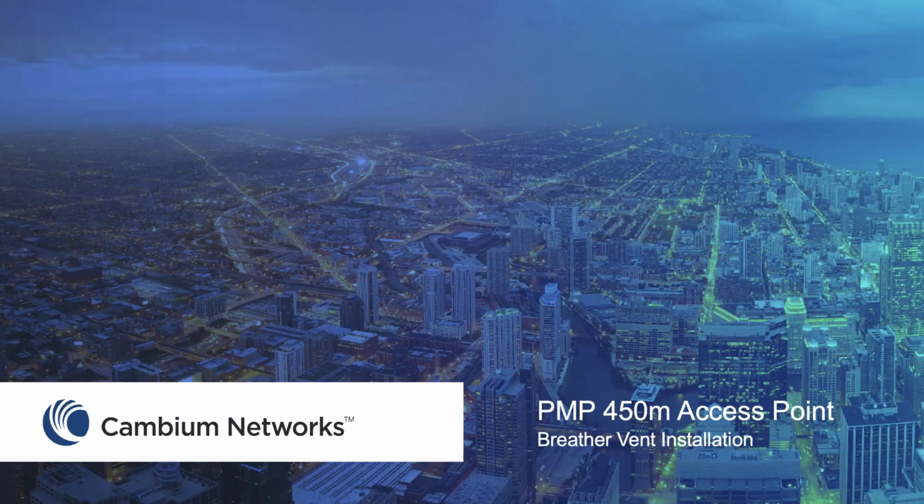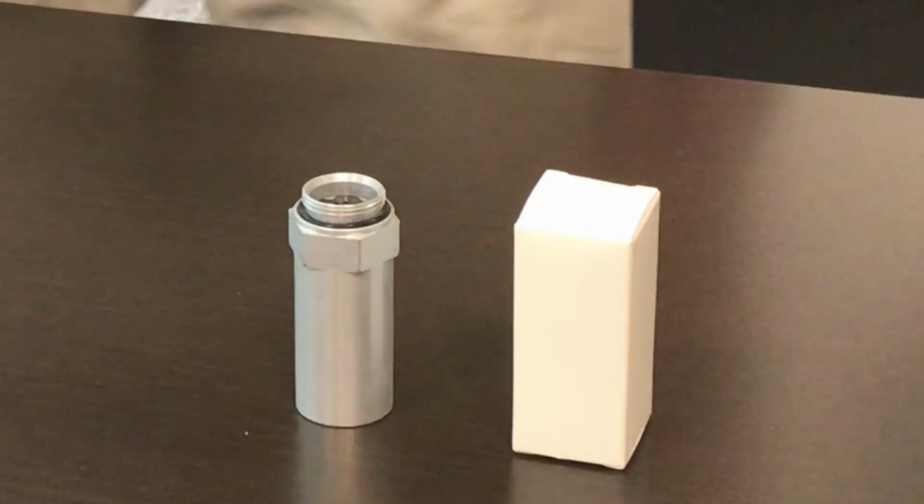Hello. In this video, we will show how to install a breather vent on a PMP 450M access point. The breather vent is an optional accessory which may be installed on both 3 GHz and 5 GHz band PMP 450M access points where needed. The vent provides additional pressure relief for enhanced protection against water ingress under extreme atmospheric conditions.